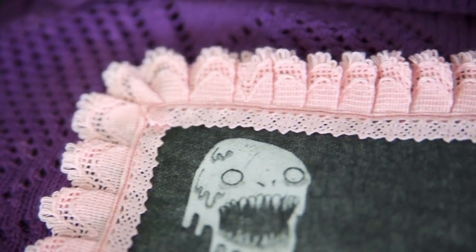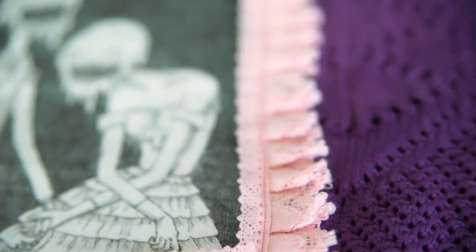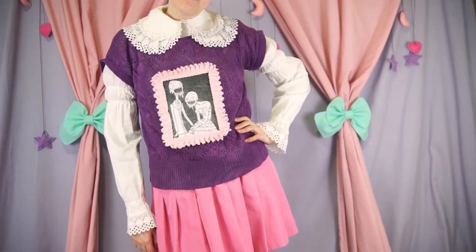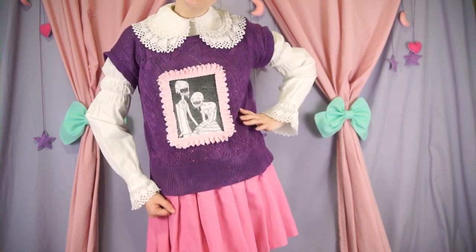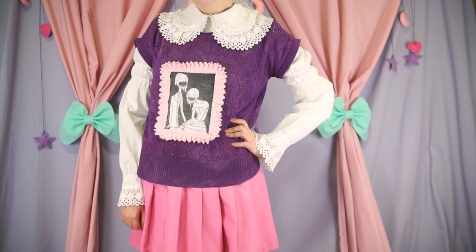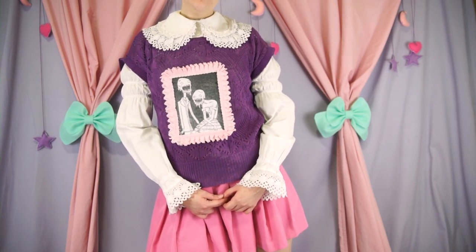This project was really fun to work on. Especially after my Menhera research I've been really inspired to blend some darker motifs into my usual kawaii style. I also just really love this illustration. The artist is still a student and I don't think they have a shop or anything but I'll include social media links anyway. Overall this is a super easy DIY that really anyone can do. You can even get transfer paper and make your own patches out of your own art for embellishments, and you could even make ones with certain political messages if you plan on attending any of those protests going on right now.